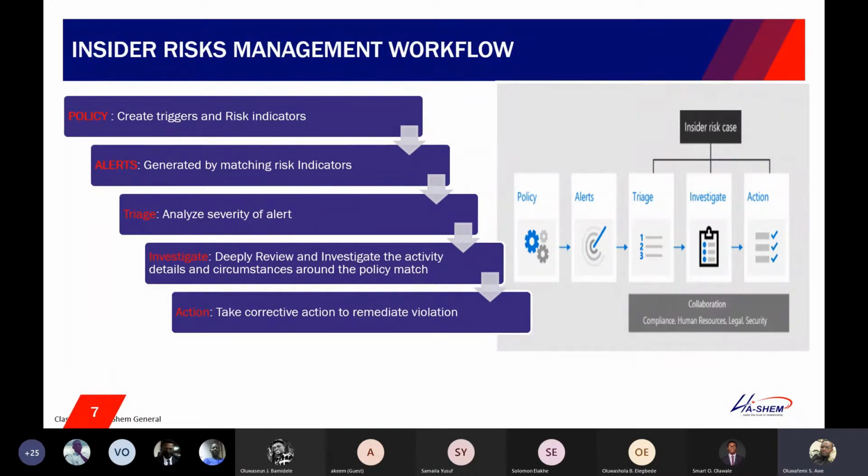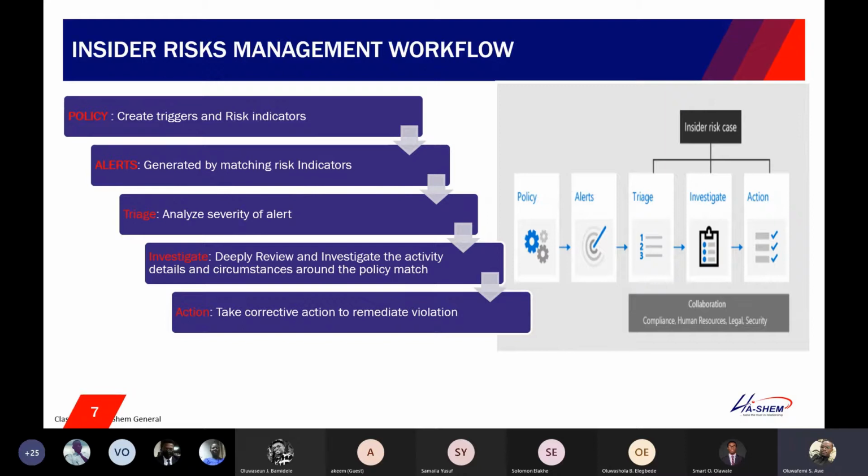And when an alert is generated, it will analyze the triggers and classify it based on the policy that you have set, either high, low, or medium. And there will be other details on it. When you have the details of each alert, you can use it to triage, analyze the severity of the alert, and get details of every event. If it relates to sharing of a file, you get details of the file that was shared, when it was shared, which location, and every detail. This will help you to analyze and understand the severity of the violation.